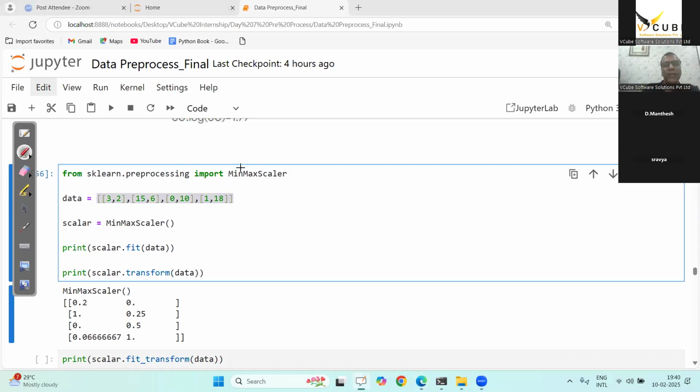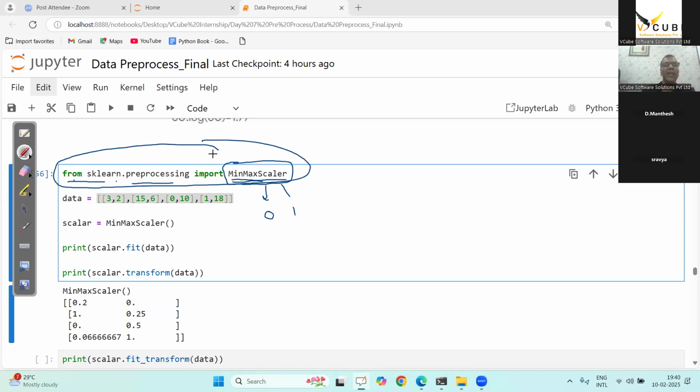Whenever you use min-max scaler, what will happen? The minimum value will be 0 and the maximum value will be 1. In order to implement min-max scaler in sklearn, there is a library called sklearn.preprocessing and there is a class called MinMaxScaler. First of all, I'm importing the library and creating an object of the class.